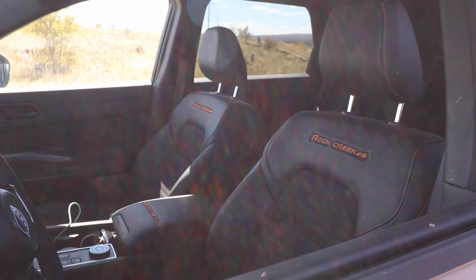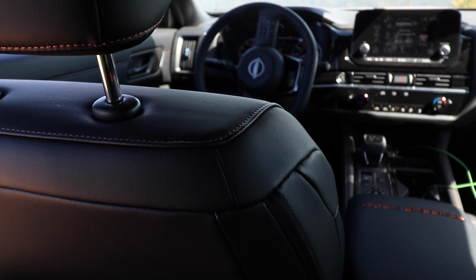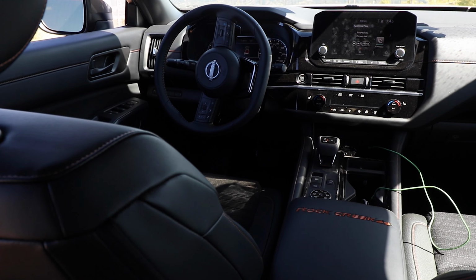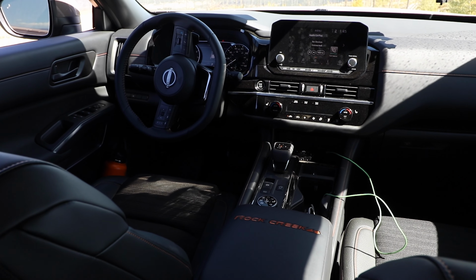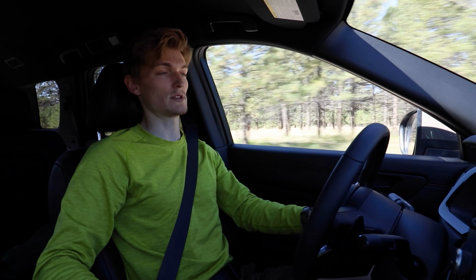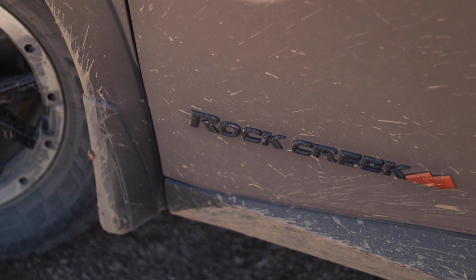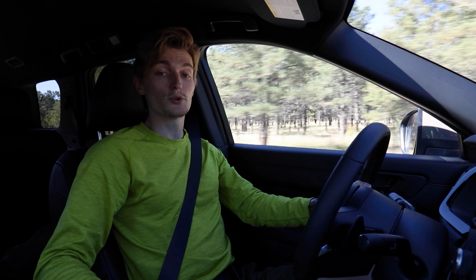Very comfortable seats. I've sat in the back a little bit. I've sat in this seat quite a bit, and I do prefer a cloth seat over leather almost any day, and these do a great job. The passenger side seat, I will say, has very minimal adjustment compared to this one. There's no lumbar, there's no height adjustment there, which is a little bit disappointing, but hey, you're not at the top of the line trim level yet in the car.